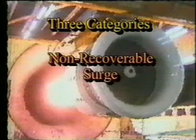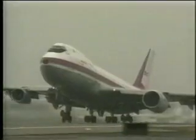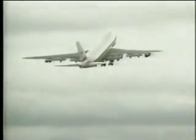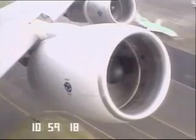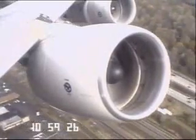Remember that an engine at idle still provides power for airplane systems and creates less drag than if shut down. There have been numerous occasions where a high power compressor surge has occurred during the takeoff roll or initial climb out and the flight crew was notified by the tower that an engine was on fire. As a result, the flight crews accomplished the engine fire checklist and shut down the engine, even though there was no fire warning enunciated in the cockpit. The tower saw fire out the inlet and tailpipe, and their information regarding seeing flames outside the engine was correct, but an engine shutdown was not necessary since this was not actually an aircraft fire.